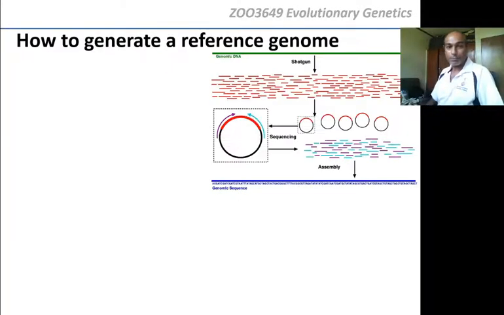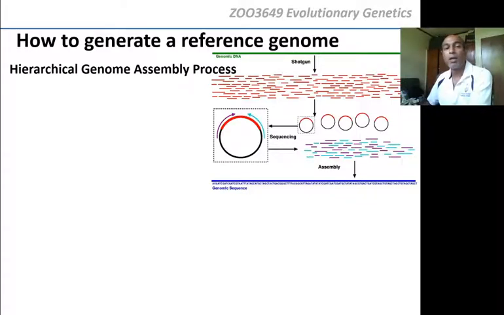All right. So how do we get our reference genome de novo? The one that's expensive. How do we do it? I'm going to talk you through it. Okay? We call it the hierarchical genome assembly process. Hierarchical means we just follow a process one after the other, okay? It's in a hierarchy.